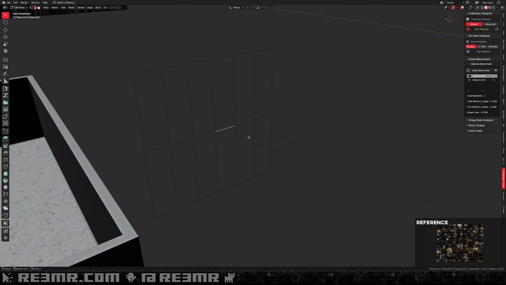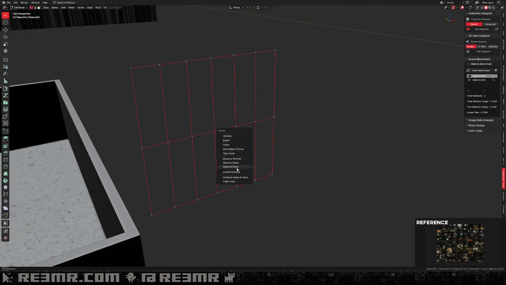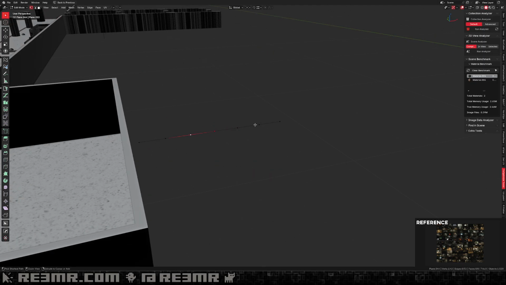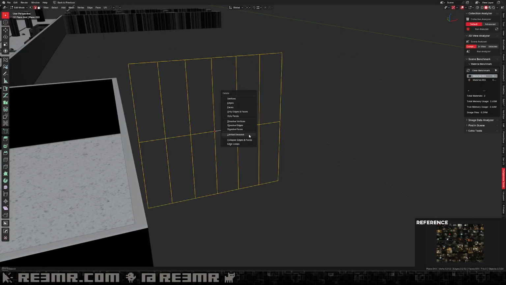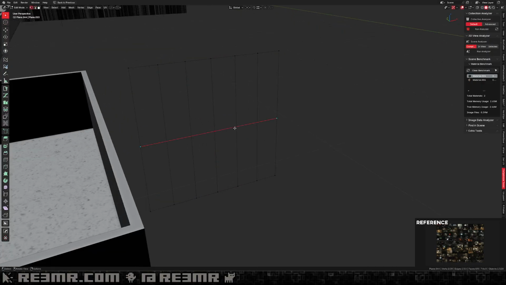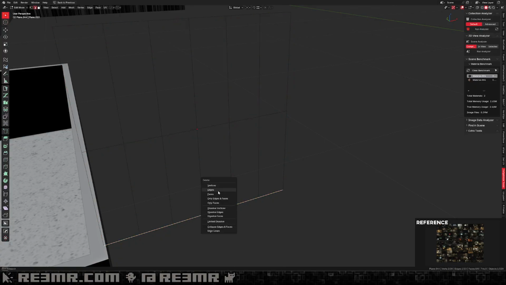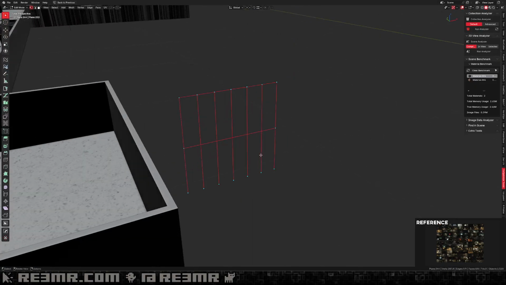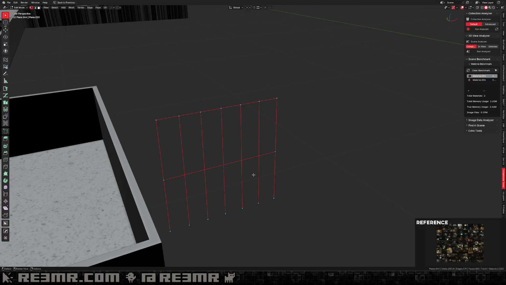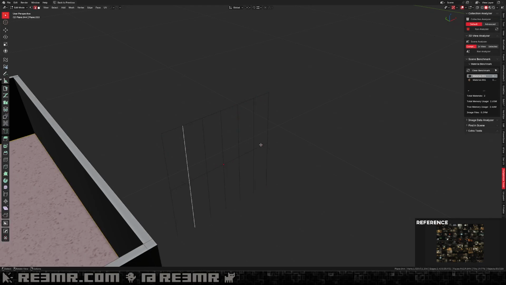railing later. But now what I could do is select everything, press X, and do a limited dissolve that removes all of these extra verts in between. Because if I select only this, for example, you see it's got all these extra verts that I don't want. So selecting everything and doing a limited dissolve gets rid of all that, which makes this a lot more optimized. If it's like a huge staircase, for example, with loads of these supports, then that makes it a lot easier to deal with. Also, it makes it a lot easier to UV unwrap and stuff later on as well.